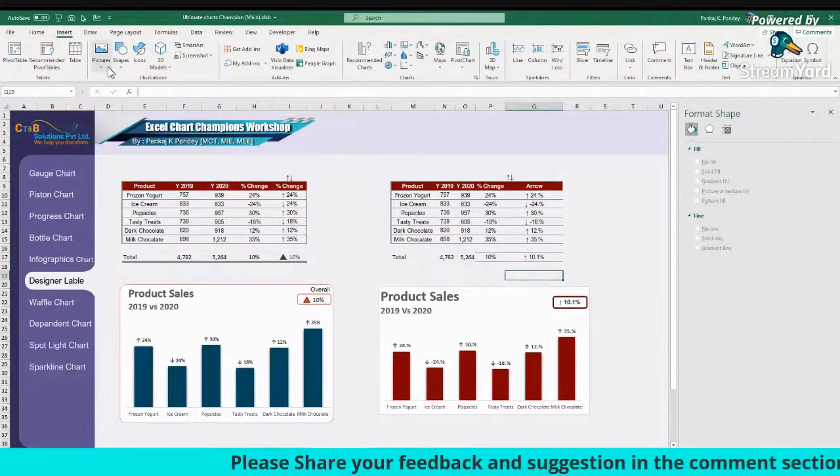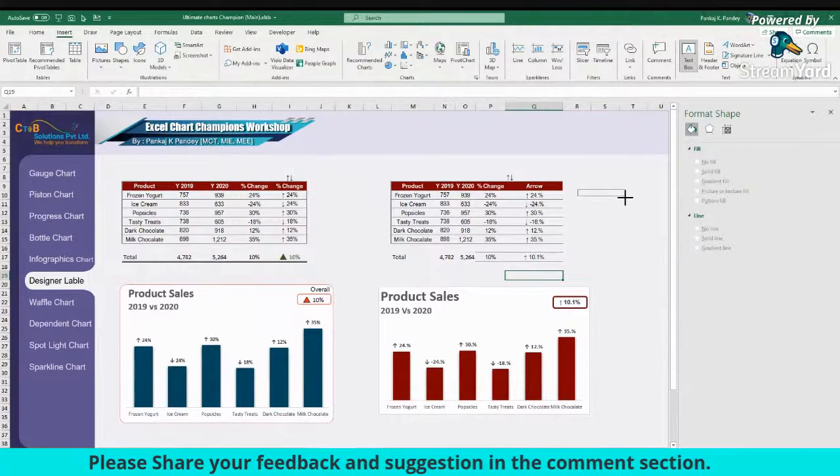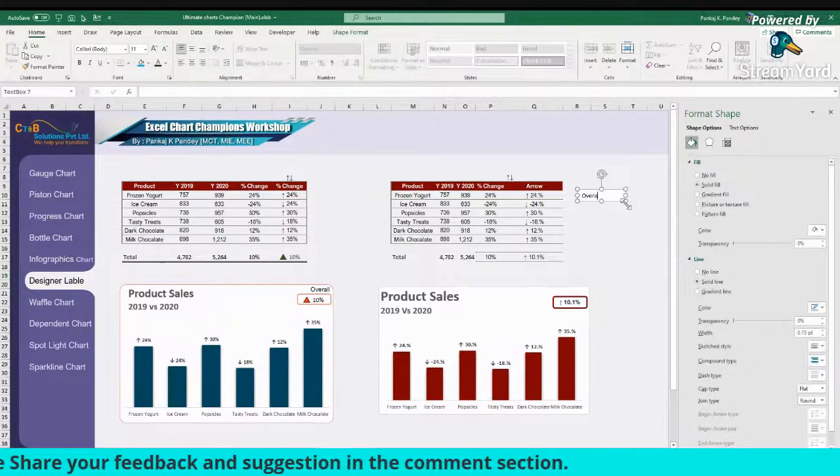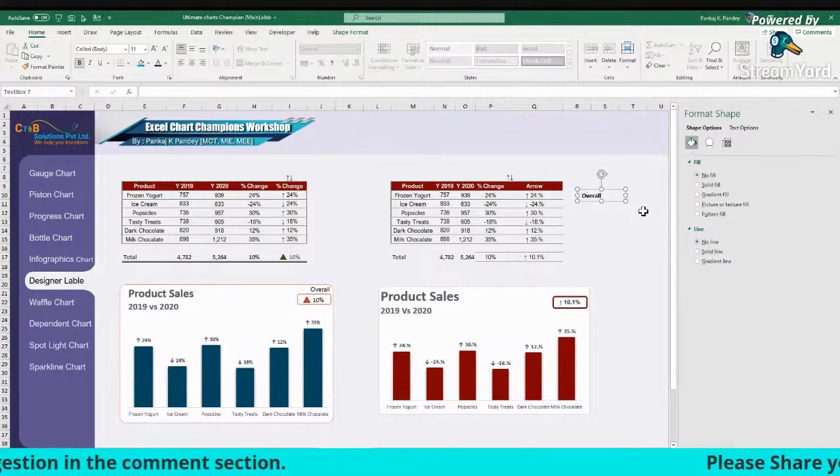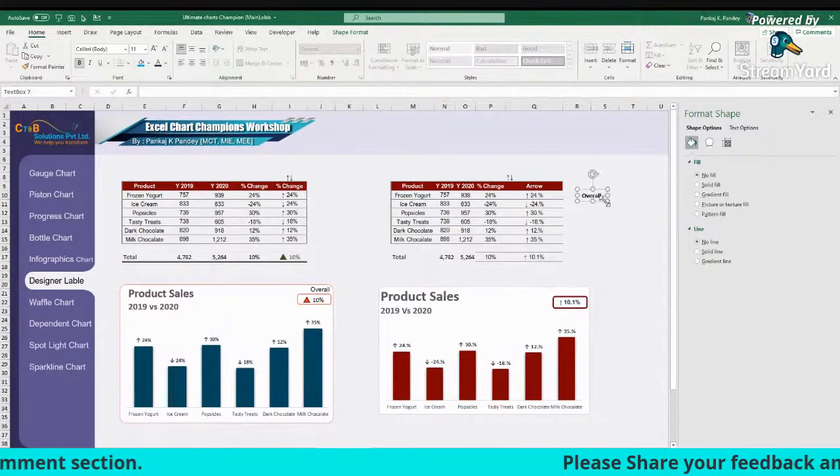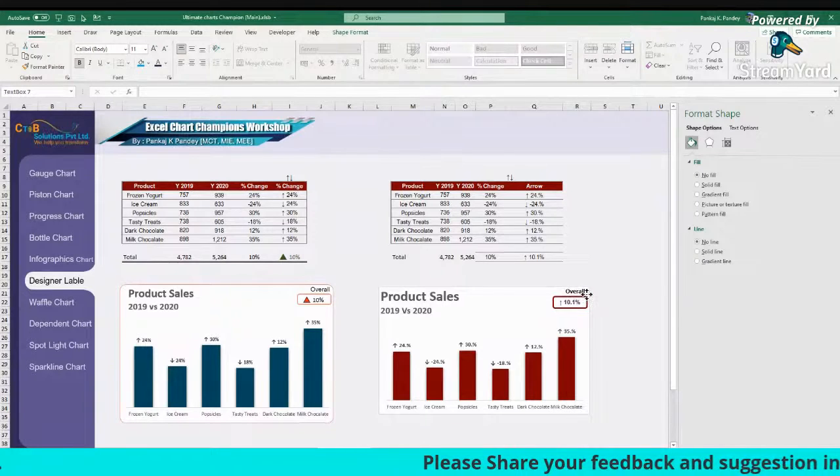Take one teeny tiny text box, set no fill, no line. Just put it like this.